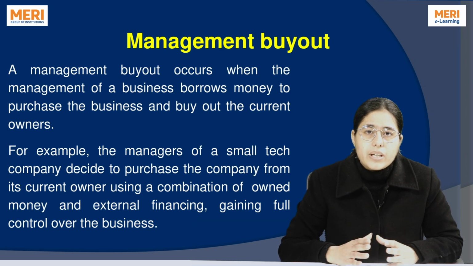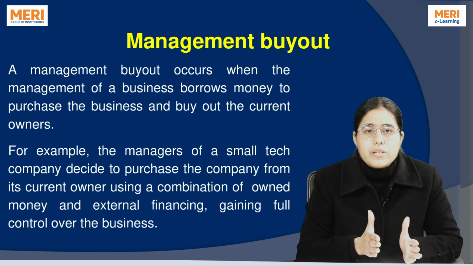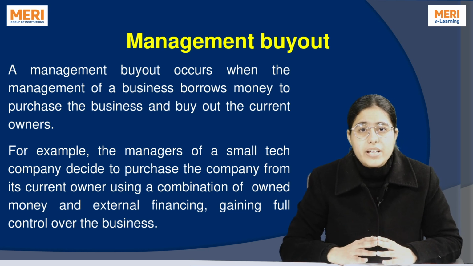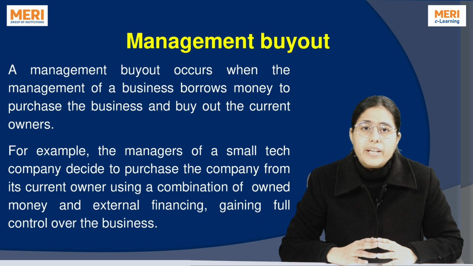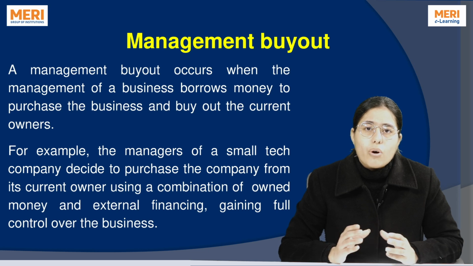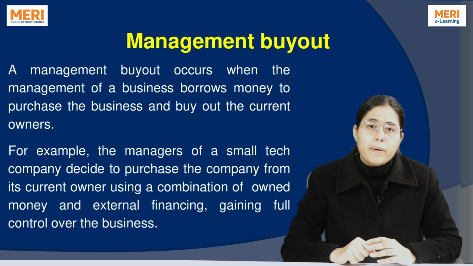Our next term is management buyout. A management buyout occurs when the management of the business borrows money to purchase the business and buy out the current owners. It is a corporate finance transaction whereby management of an existing business borrows money in order to purchase the business along with buying out the current owners. For example, the managers of a small tech company may decide to purchase the company from its current owner using a combination of their own money and external financing, gaining full control over the business.